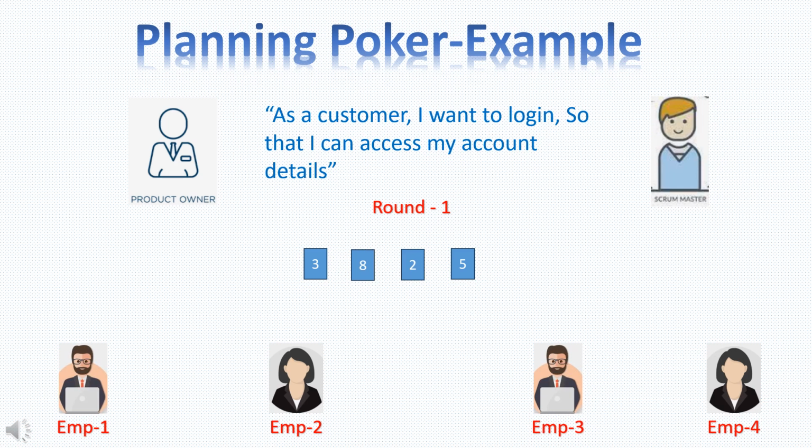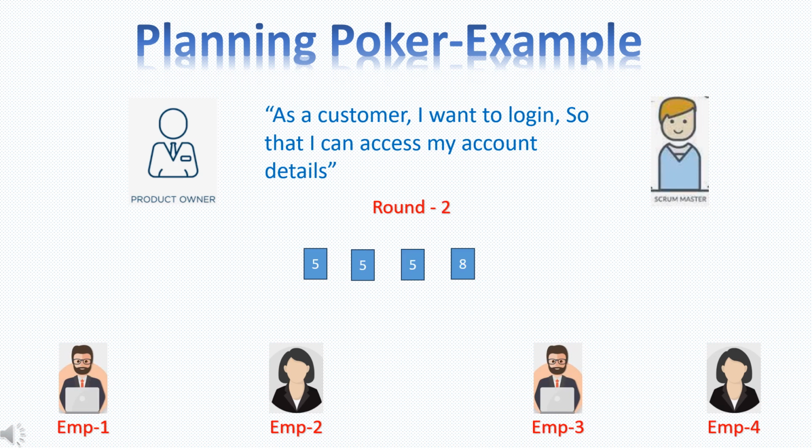So both employee 2 and 3 would give the reason and explain why they are thinking differently from others. Employee 2 explains why he saw the estimate as being much larger than everyone else, and employee 3 explains why she thinks it's so small. In fact, they might have some points that the others didn't think about that are worthy to be considered. And then after they are finished, round two will begin.